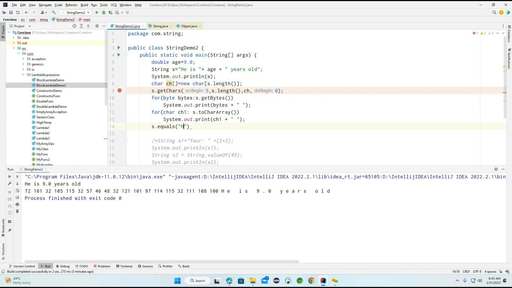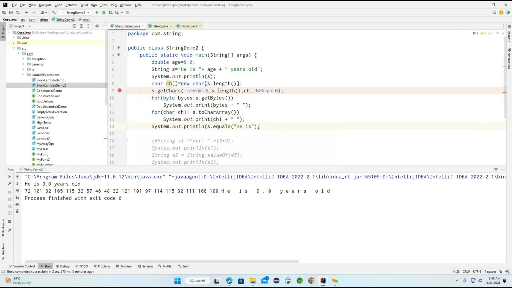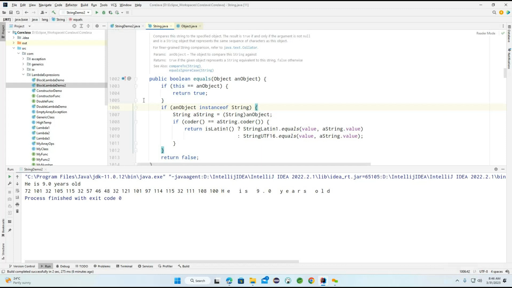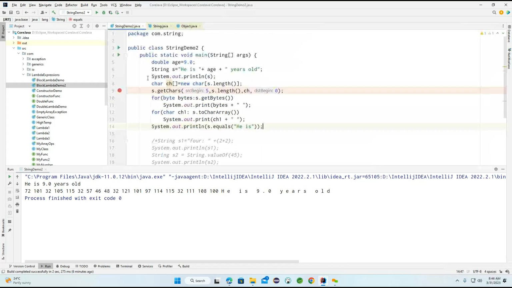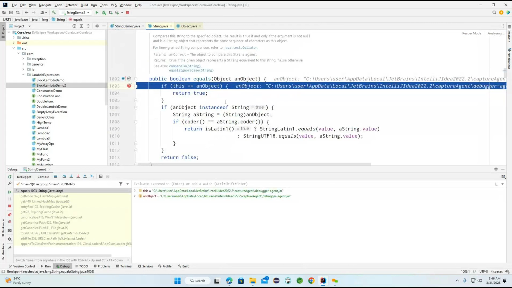Currently, I'm going to give it as "E is". Now let me print using this equals method. Here I'm going to put a breakpoint so that we can understand whether it is calling the equals method or not.